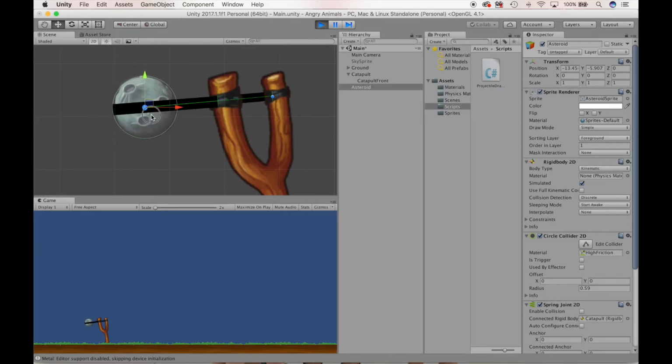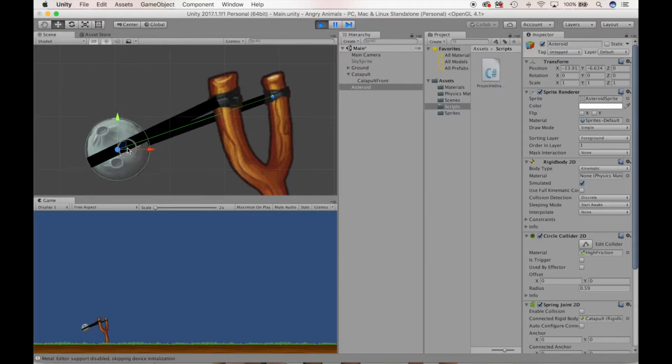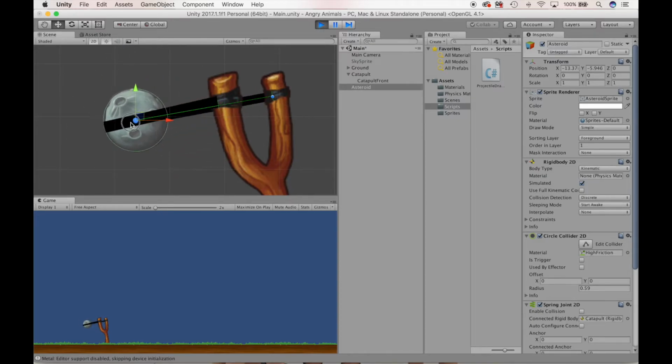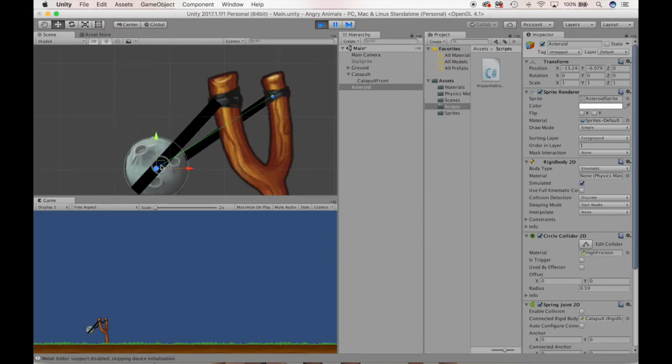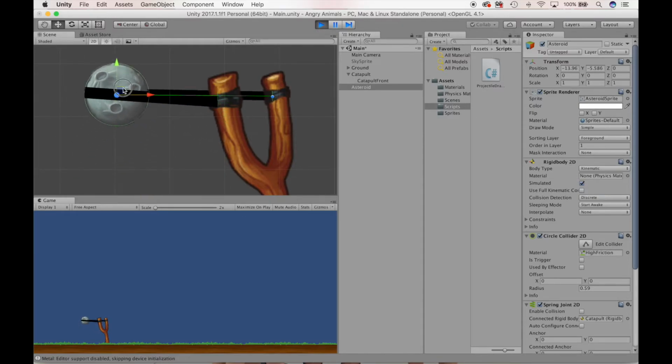Now, I move this around, and look at what happens. Now, I'm moving this around in the scene view, and if I go to the game view, it's not doing that, right? So I'm cheating a little bit here. Eventually, this is what I want. I want this behavior where no matter where I'm stretching this thing, as you can see here, right? Isn't that pretty cool? The line is going to be redrawn.